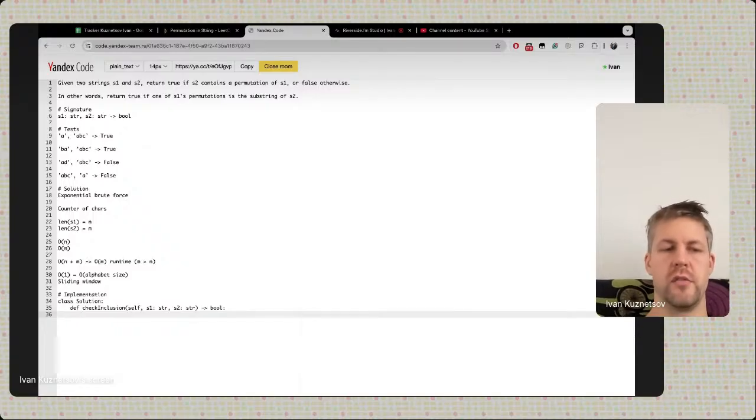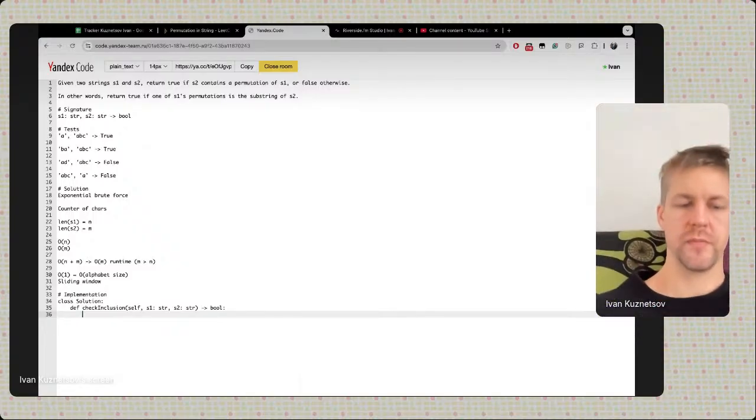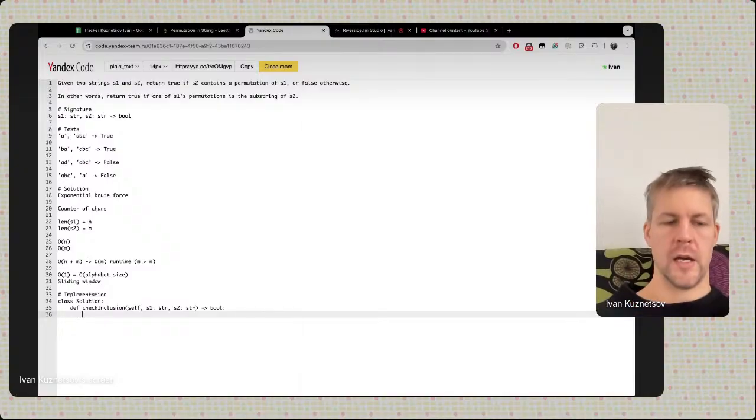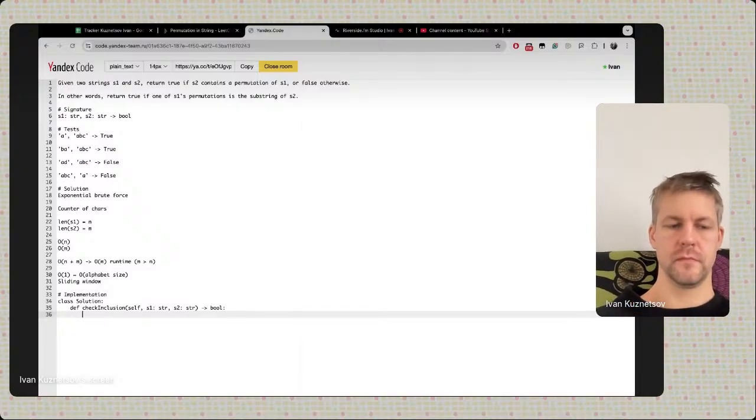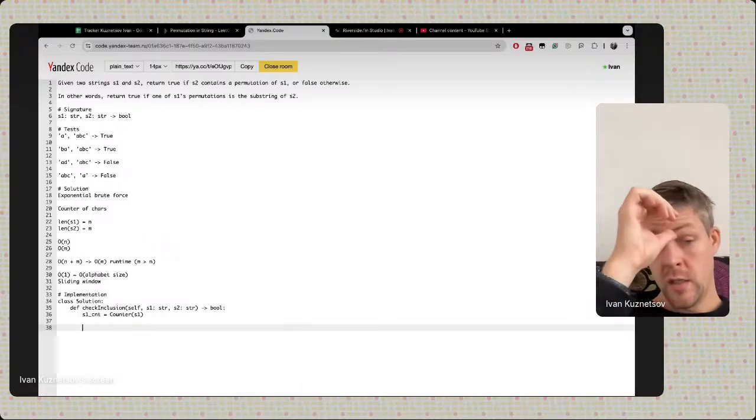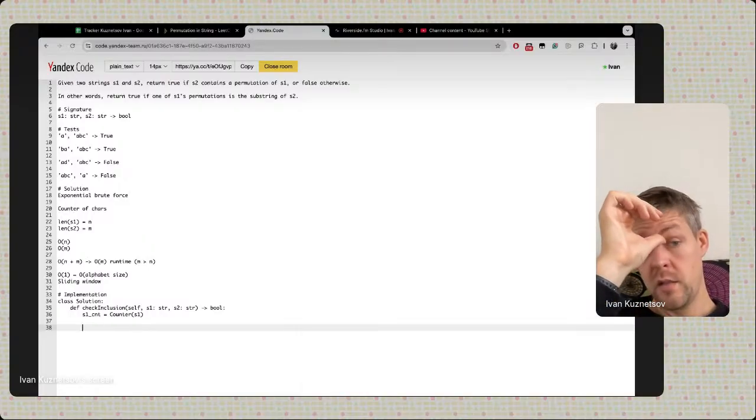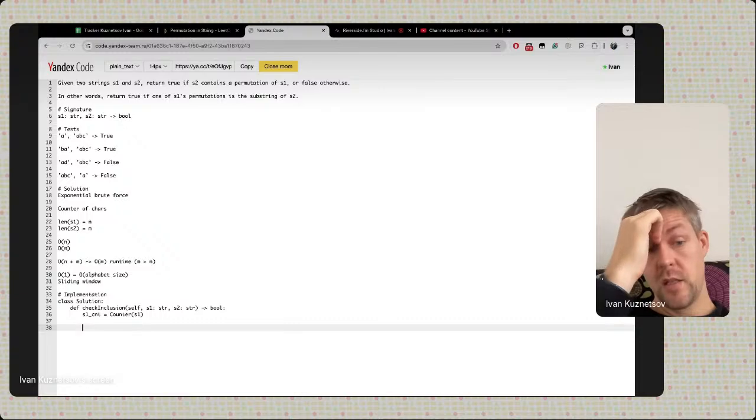It can be bigger or smaller, and then a dictionary will work better. Okay, so s1 count will be Counter of s1. Then sliding window.